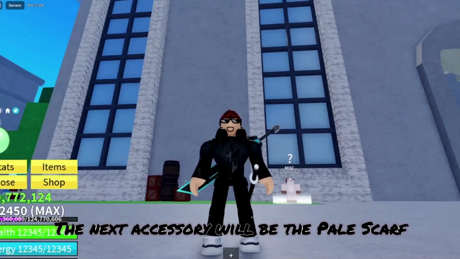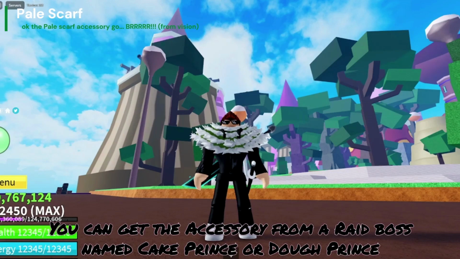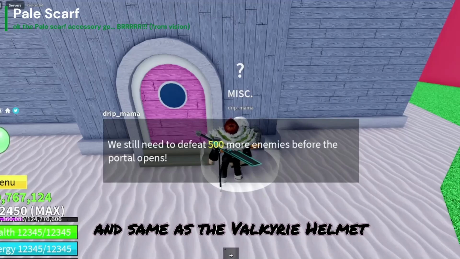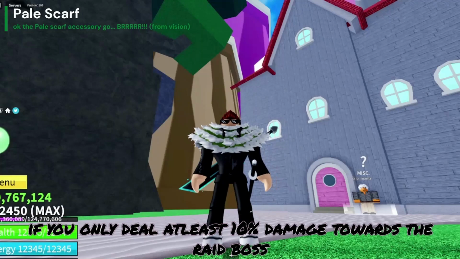The next accessory will be the pale scarf. You can get the accessory from a raid boss named Cake Prince or Dough Prince, from the Cake Island on 3rd Sea, and same as the Valkyrie helmet, the drop chance is 100%, if you only deal at least 10% damage towards the raid boss.